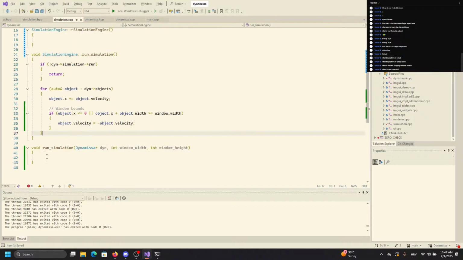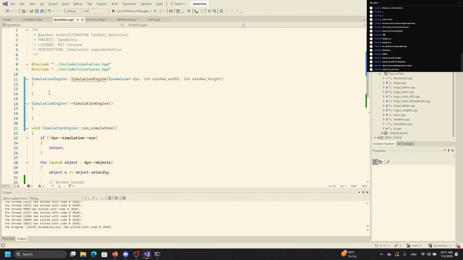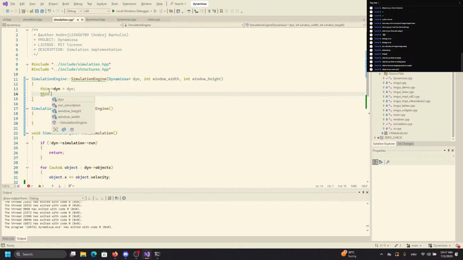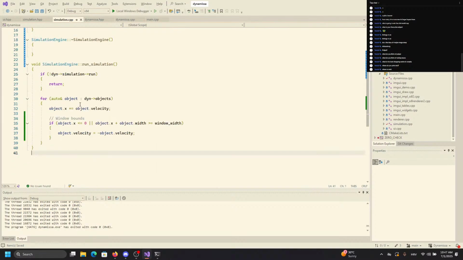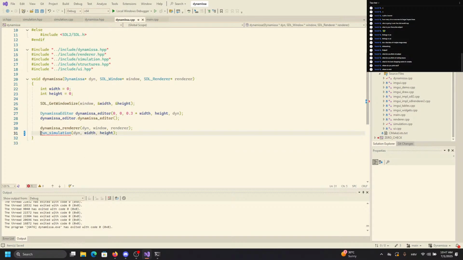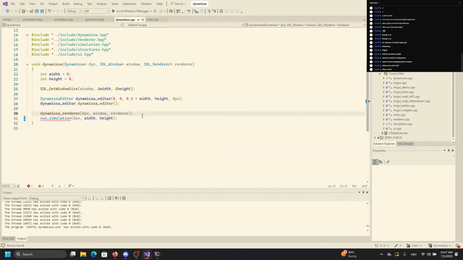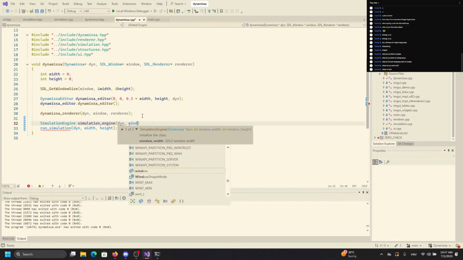Okay, this works. This is the window width. This is the window height. Dynamissa, let's do simulation engine. Then render width, window height. No, width, height.